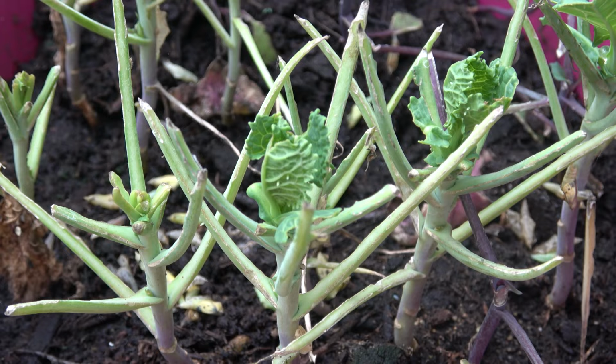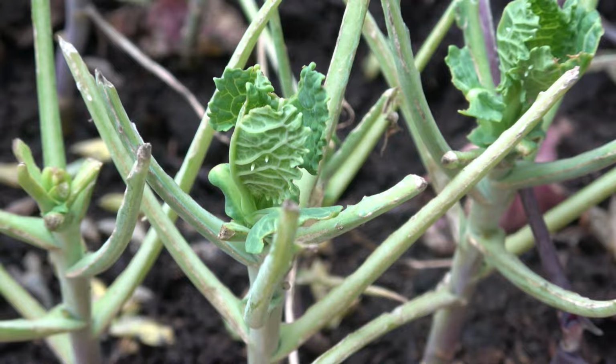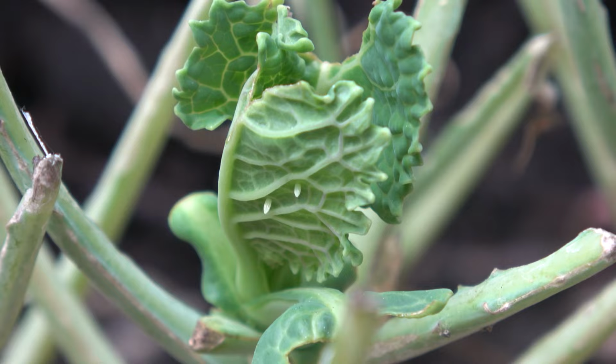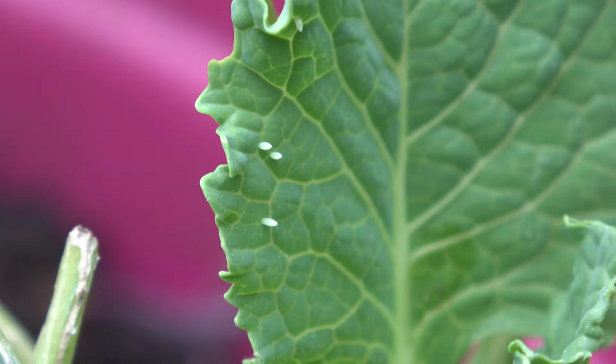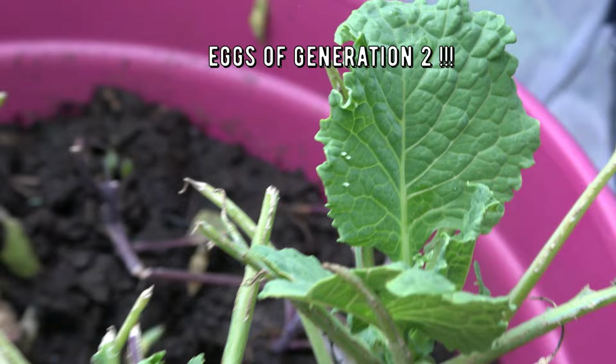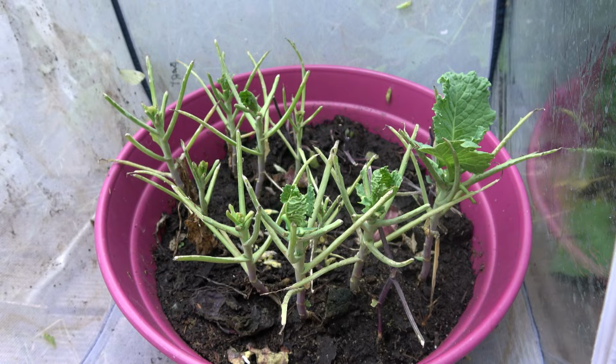Oh, the cabbage has not recovered yet from the massive feeding that happened, but I see there is already some freaking eggs being laid on the cabbage. Oh no, these butterflies are voracious and really fast and prolific. Oh, these are also eggs. We're gonna be in trouble. No way. Yeah, I'm gonna need to get more cabbage, or I'm gonna have to release the butterflies because this is not enough to feed even one caterpillar. Oh my god. They breed so fast.